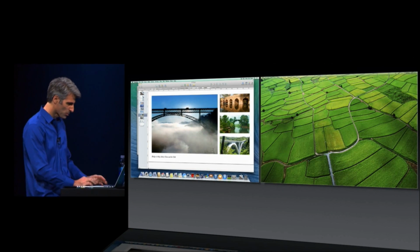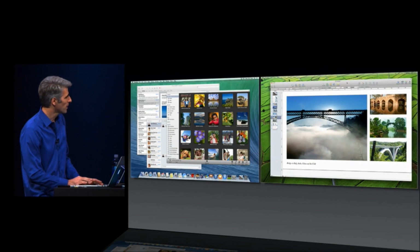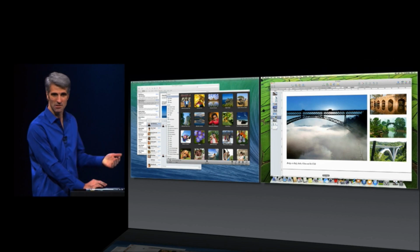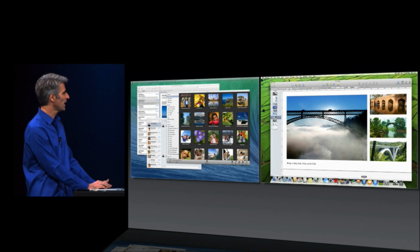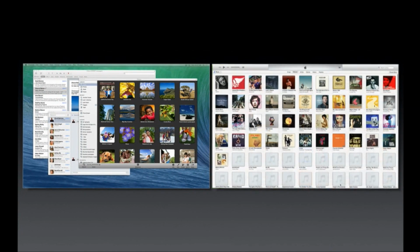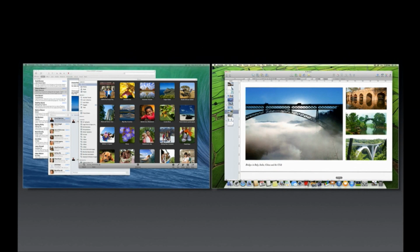Of course, with multiple displays, I can just move windows across displays like you'd expect. But now, I can get up at my menu bar on the second display. If I go down to the bottom, I can summon the dock just like that. If I want to open an app on this second display, I can just open it on the dock here. And here's iTunes. I can take this app full screen, just like that. And as I swipe spaces, it's just right back there, just on that display.